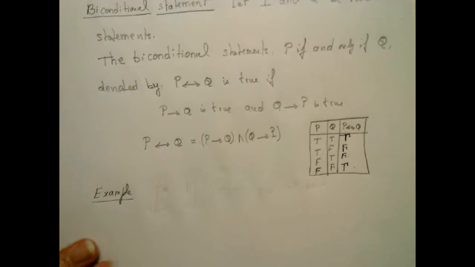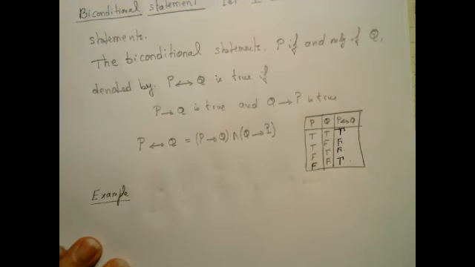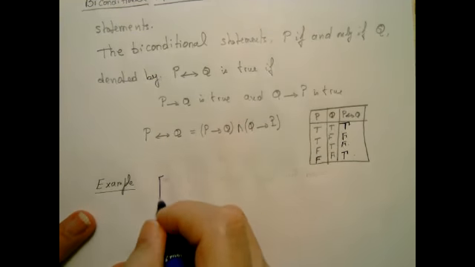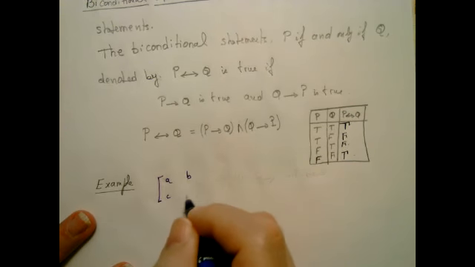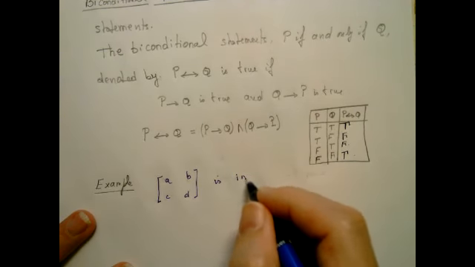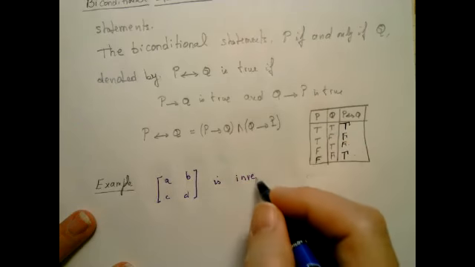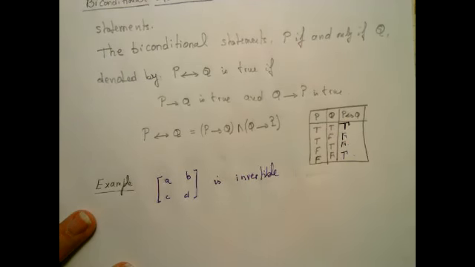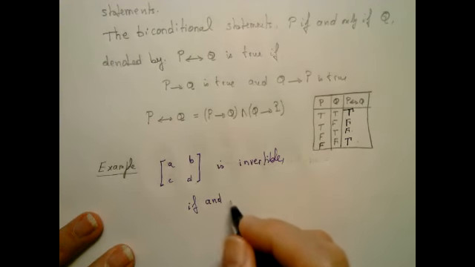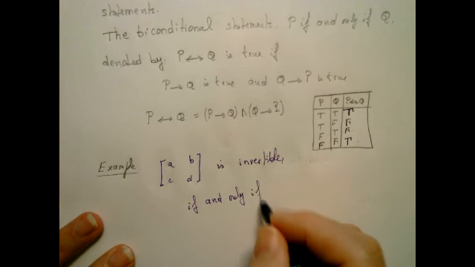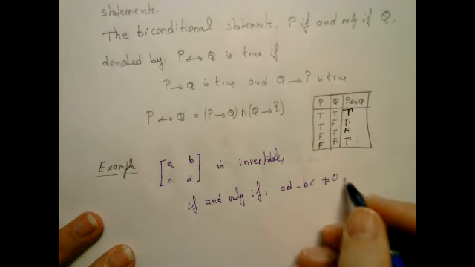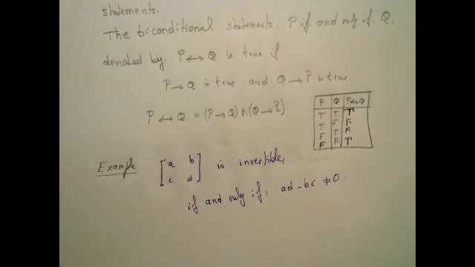We cannot state a lot of theorems, but since most of you have been exposed somehow to linear algebra, suppose in linear algebra they tell me the following. They take a simple 2 by 2 matrix A, B, C, D, and they tell you that it is invertible, which means you can multiply it by something to give you the identity. It's invertible if and only if. So watch carefully. When we teach linear algebra, we don't make a big deal out of it, but now we should be able to understand it. If and only if the determinant is different from 0. So that's a typical statement from linear algebra.